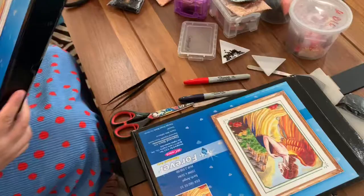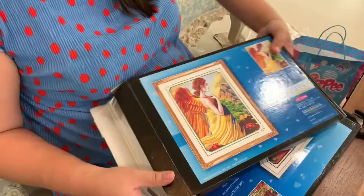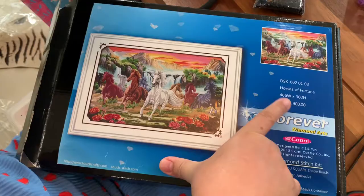Ito yung mga natapos ko na. Hindi ko pa napapa-frame. So, ipapakita ko kung ano itsura niya. This is so beautiful. Ito one of the biggest na ginawa ko. It's 4,900. There's the price.